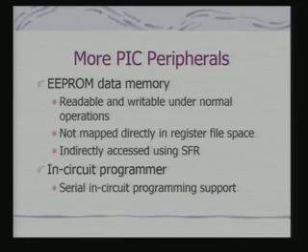But these locations are not mapped directly in register file space, and what you need is indirect addressing. There would be a specific register onto which you will be writing the address, and that register is again a special function register. If you remember, I said that PIC has both general purpose registers as well as special function registers. So, this will be one such special function register, and you will be using indirect addressing to access these memory locations. So, if you want to record some data, you will be using these locations to record and store that data.